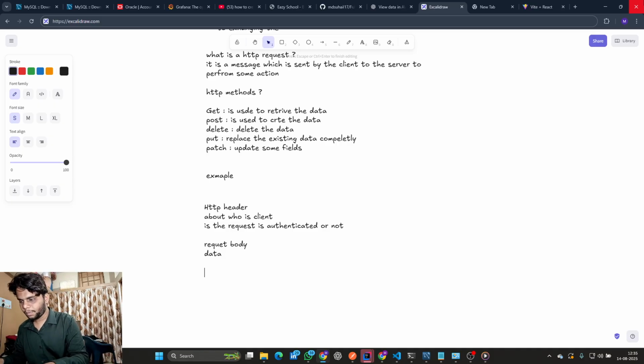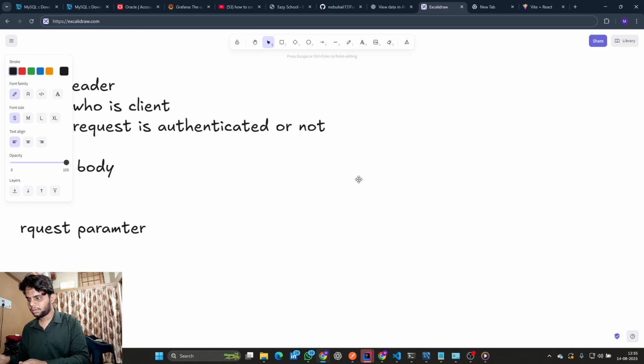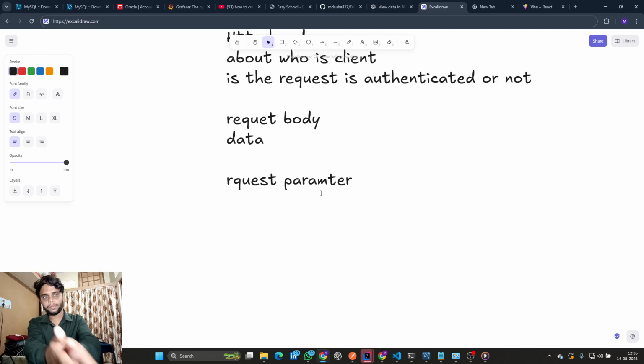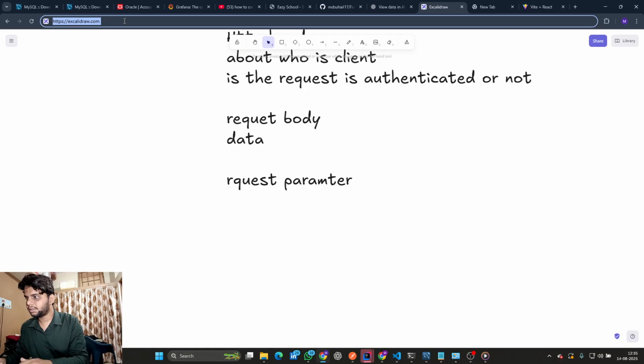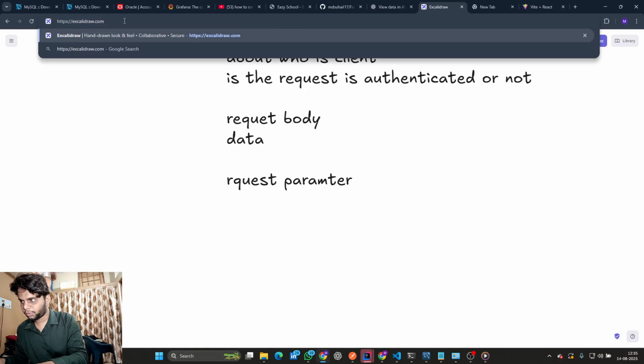Moving forward, we have request parameters. What are request parameters? You have observed in URLs, while we are invoking some URL, you will see something like a question mark, then color equals red, and id equals something like this.